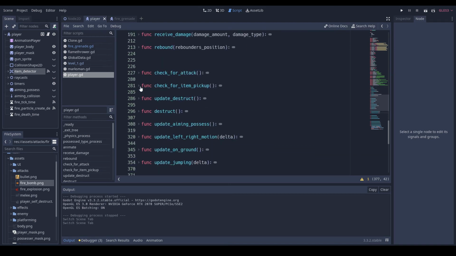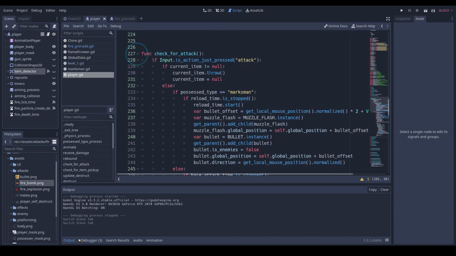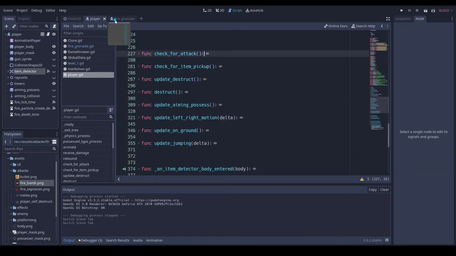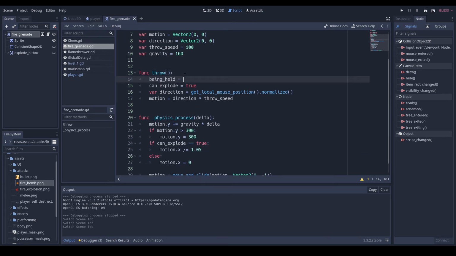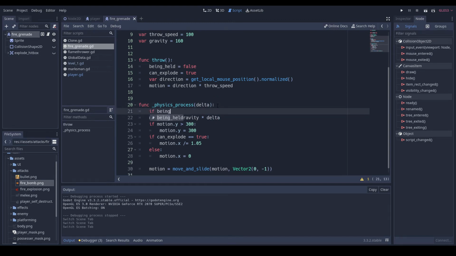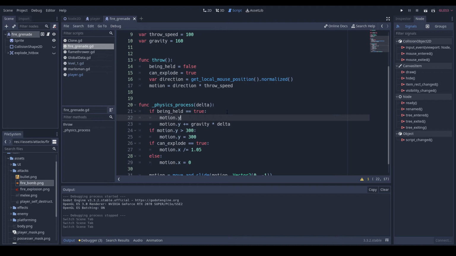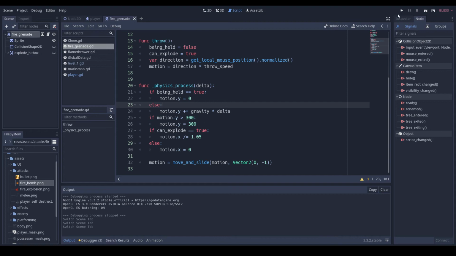So then in our check for item pickup, we also do current item dot being held is equal to true. And in our throw, being held is equal to false. Then if being held is equal to true, then motion dot y is equal to 0. Else motion dot y plus equals gravity times delta.